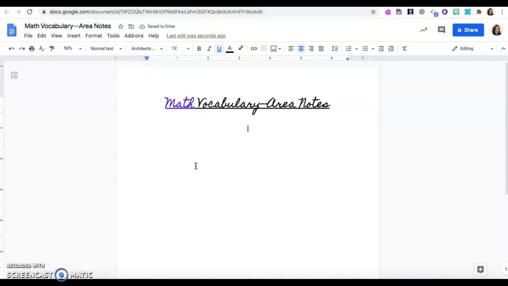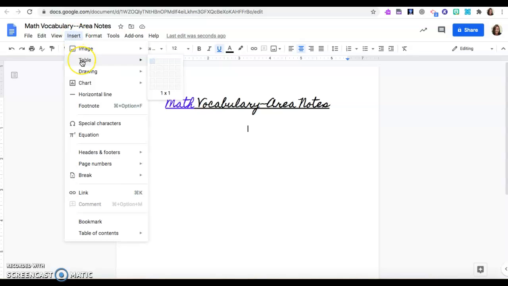All right, so if you're writing notes, something useful for you would be to make a chart. So if you go to Insert and then Table, it's going to allow you to create a table. These are the columns and these are the rows. You can add rows and columns in your table after it's created, or you can go ahead and create a table that you know you're going to have to use.